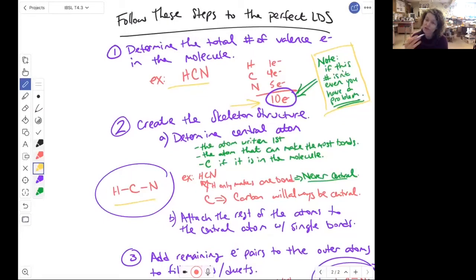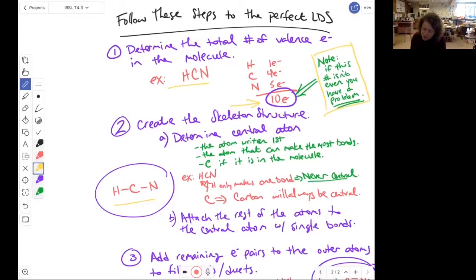So the trick to doing this is you have to start here with A, right? Determine the central atom. You need to know what atom everything else is connected to. Most of what we start playing with here will just have a central atom with some stuff around it. Even if you have a bigger molecule, you can still think in this central atom way. You'll just maybe have a couple central atoms that are then connected to each other. And we'll see some examples of that later.